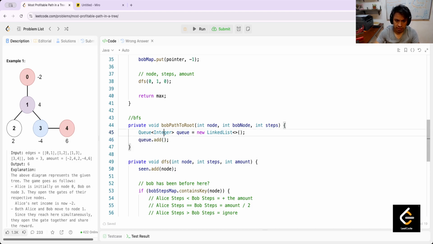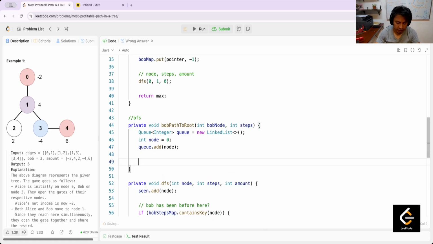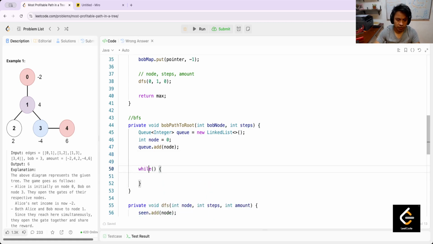In this case, I don't need this because the node is 0. Take node starting 0. I add the node. And now the next is a while, and I need to ask where a node is different than the bob node.